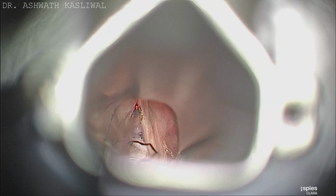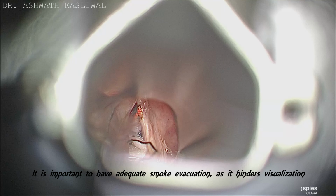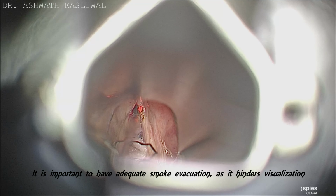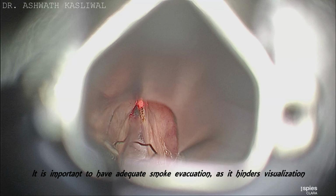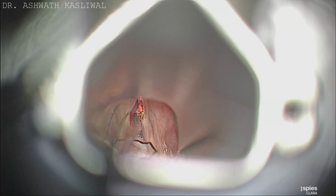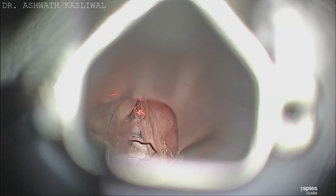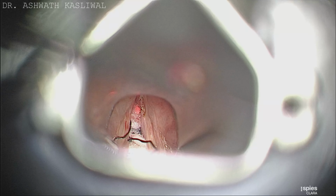While doing the dissection with the laser, it is important to have adequate smoke evacuation with a suction, which may be connected to the laryngoscope, as the smoke from the laser leads to poor visualization and thus difficulty in removing the lesion.